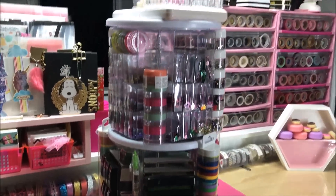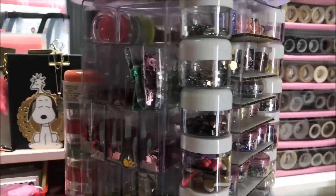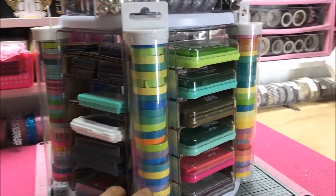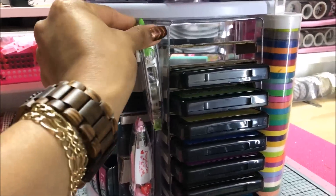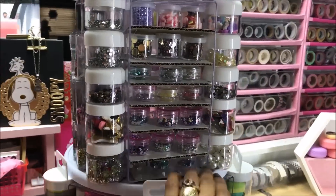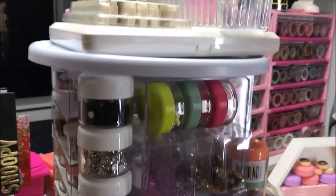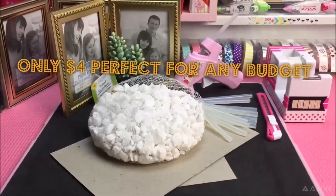I'm taking those strips of cardboard we cut off earlier — which already have tape on them — and adding them to the bottoms of each tray. There's a lip on the tray and I want it to sit even with that lip, providing the perfect amount of height. Then I begin playing with the placement: five trays on the King Dollar lazy Susan, four on the Dollar Tree one — as you can see they fit very nicely.